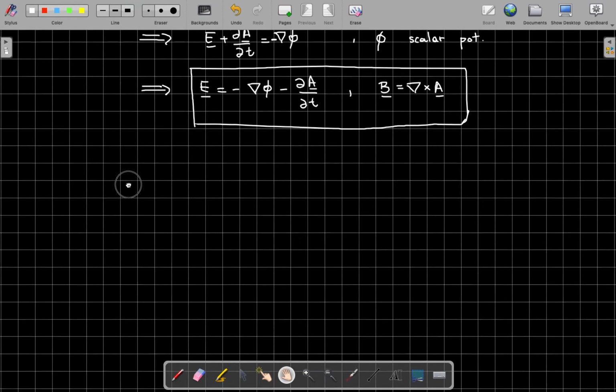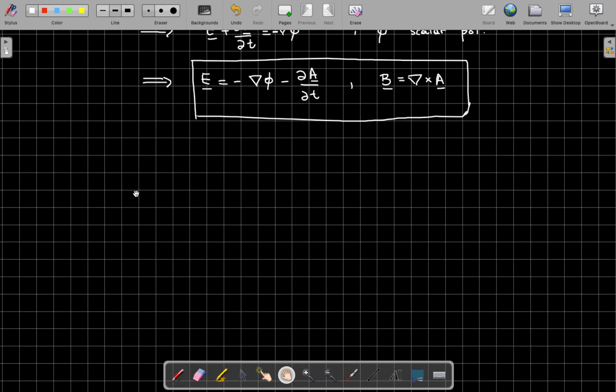Okay? How can we see what these gauge transformations are? The easiest way is to look at the second gauge identity, this one. So how can I transform A in such a way that when I take its curl, I get the same thing back? Well, simple. I can add the gradient of a function to A, and because the curl of a gradient is 0, I will always get the same B back.